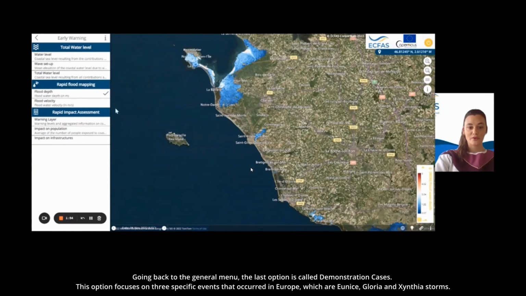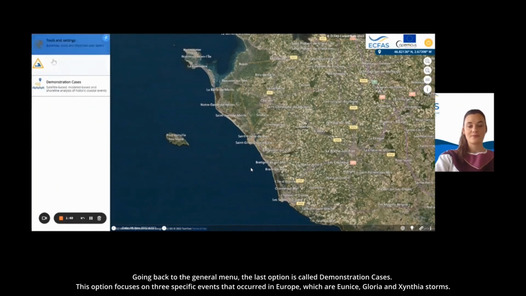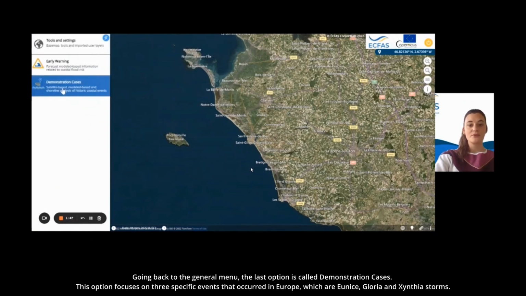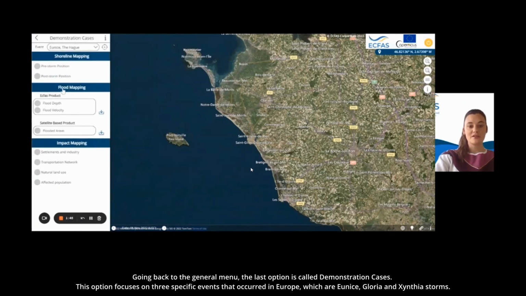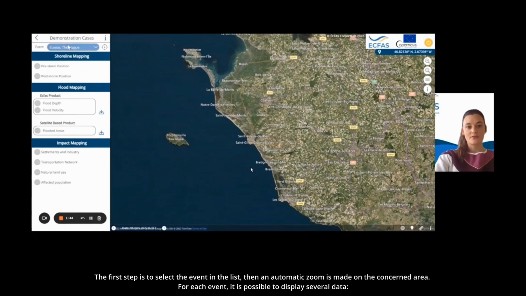Going back to the menu, the last option is called Demonstration Cases. This option focuses on 3 specific events that occurred in Europe, which are Eunice, Gloria, Xynthia storms. The first step is to select the events in the list, and then an automatic zoom is made on the concerned area.